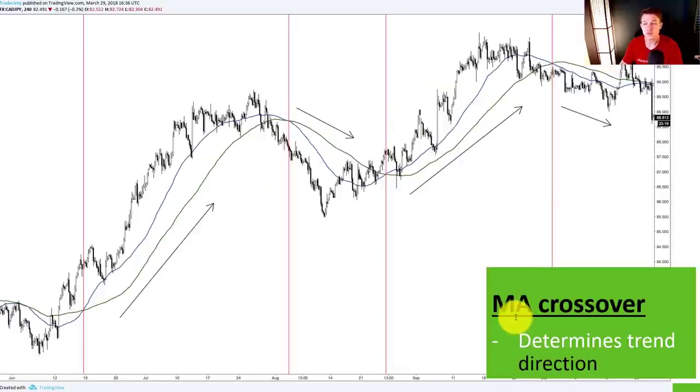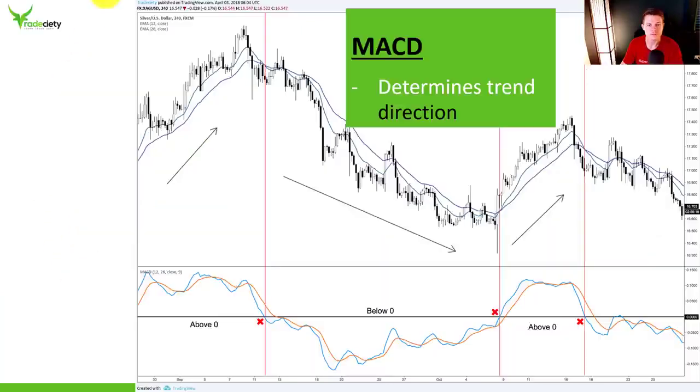You can also use a moving average crossover, especially when you look for the golden cross. That is something that is very popular. You have 2 moving averages, and whenever they cross, this is your potential signal to start looking for trades in the direction of the cross. Especially with a lower time frame approach, you would wait not only for the cross, but also for the market to get back to the moving average to provide you a favorable price. On the lower time frame especially, that is where you will see a lot of trading opportunities.